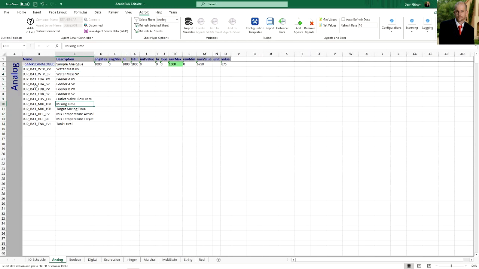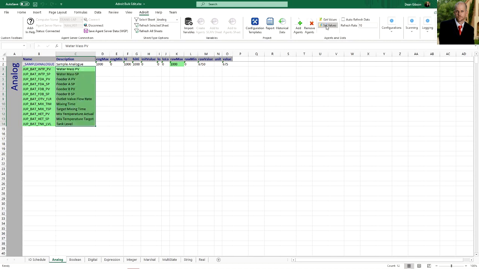All right, and then highlight these agents, and then we're going to go along and you'll see that you've got an add agent option here on your ribbon. I click on him. I get a message prompting me that the 12 analog agents were created, and once they've been created, I'm going to set the slots. I'm just going to click on my set values, and again there my agent descriptions have been set.